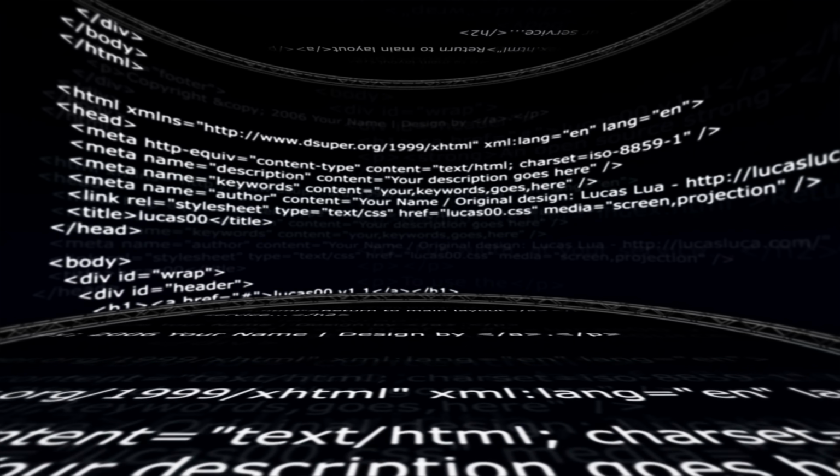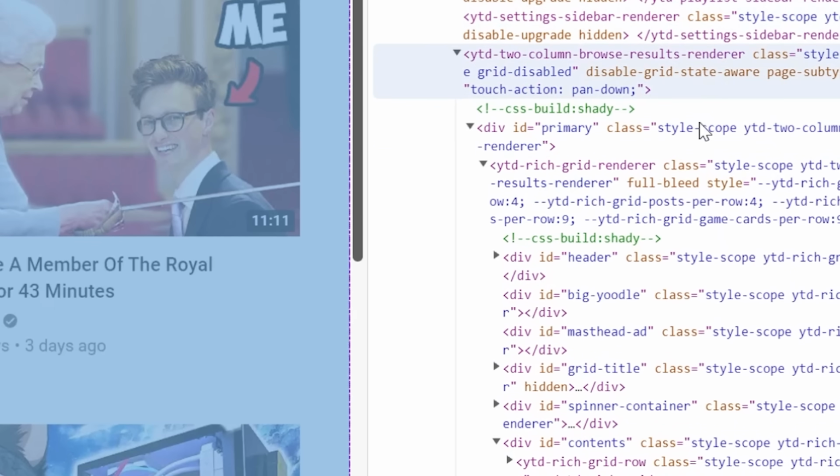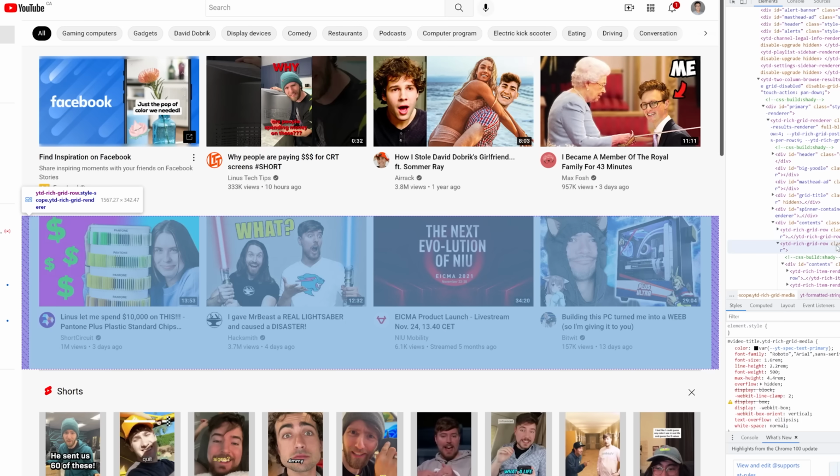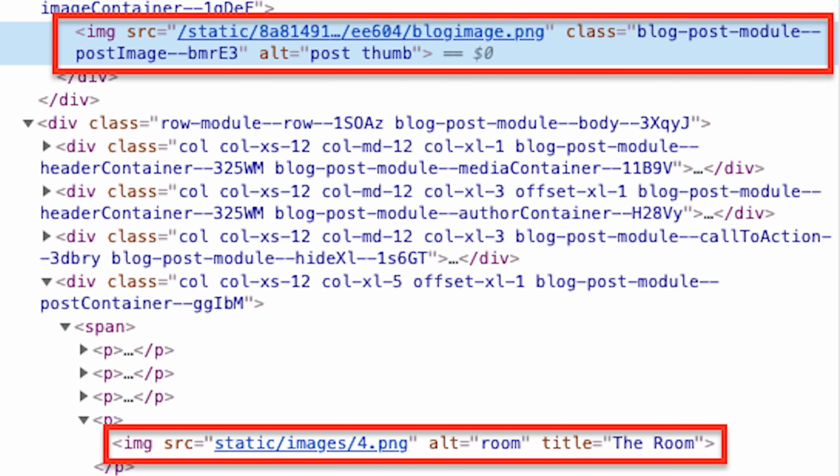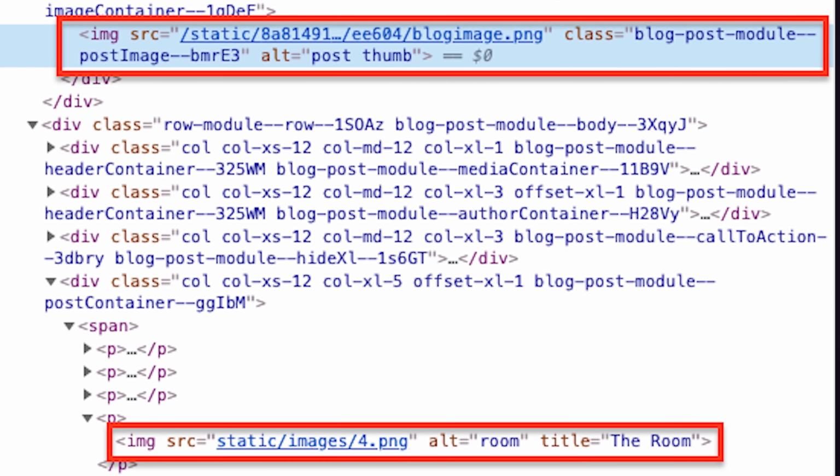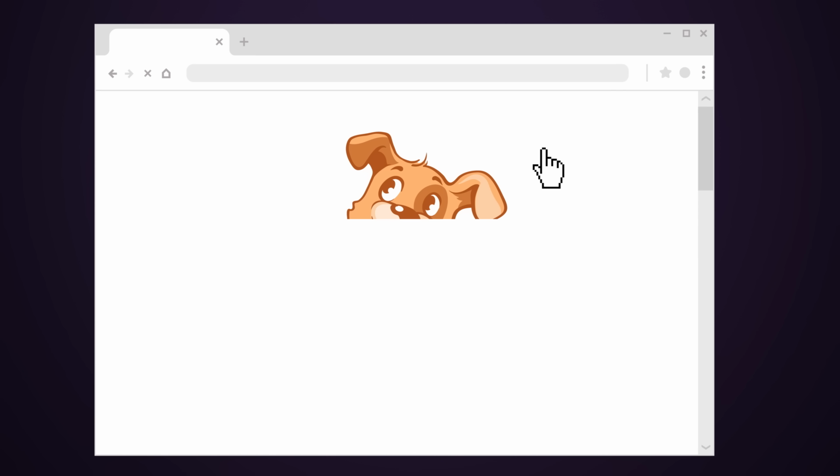Okay, the reason that the stop button often doesn't seem to do much is because it's not actually designed to stop all activity on a web page. You see, HTML, the language that web pages are written in, is pretty simple. It tells the browser where to put text, links, and graphics, and it also provides the addresses where the browser can grab elements like sound and images. The stop button can stop the HTML itself from loading, or if that's already done, stop the browser from fetching additional resources it needs, like the aforementioned images.